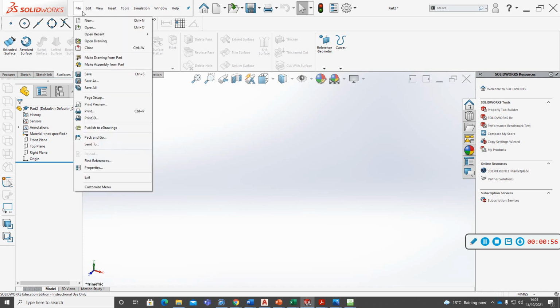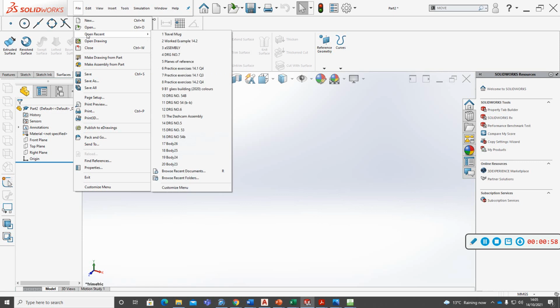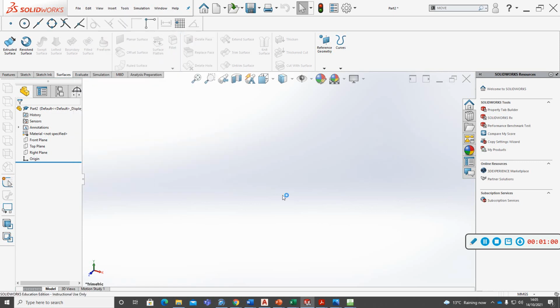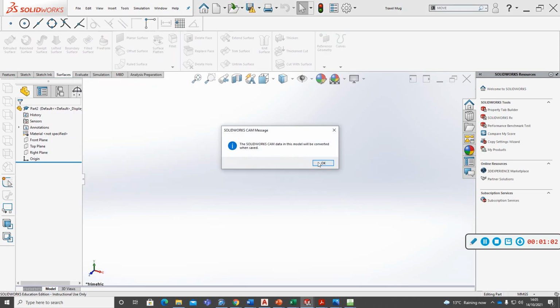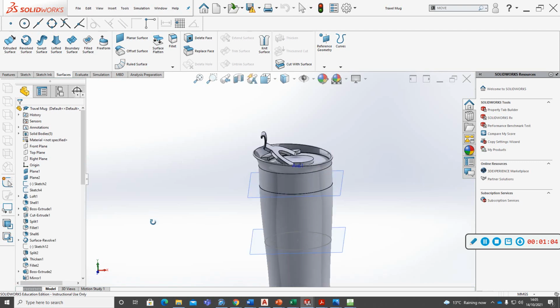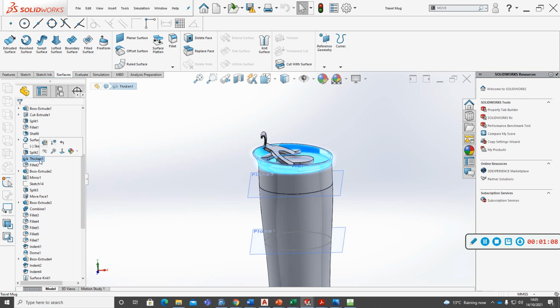I'm just going to open a recent document. Make sure you rename all these features as you go along. Click each feature, press F2, leave the word clicking in, put a dash there and say lid rim.